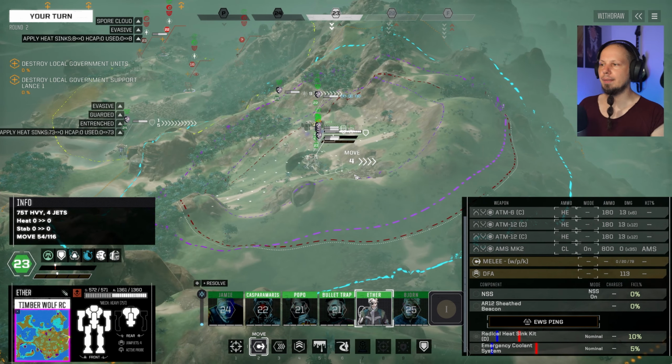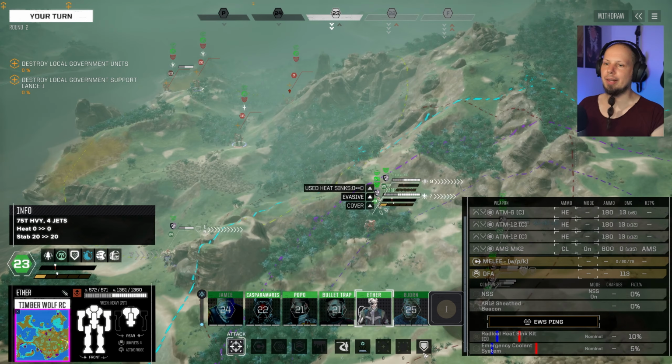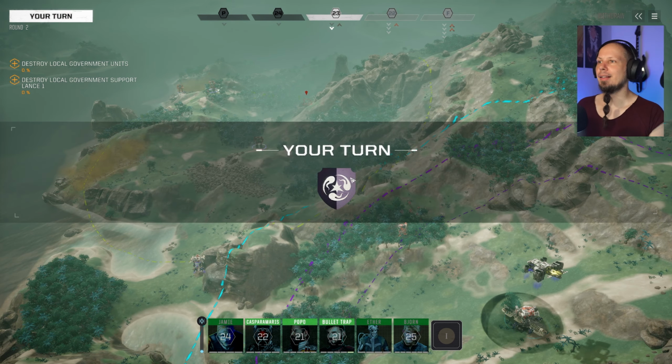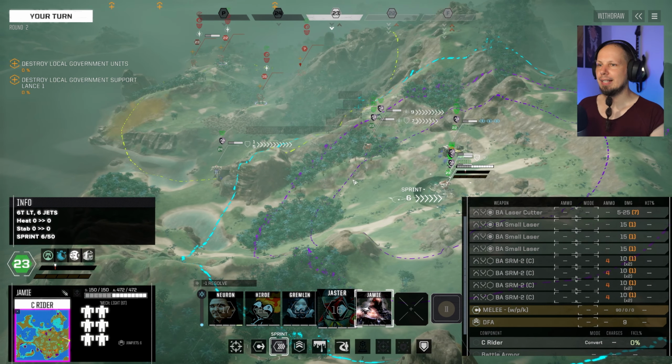All right. Griffin, very good. What can I do for you? Timber wolf. Also very good. I'm gonna jump into cover. I think this is worth a bit more than one more evasion. 20% damage reduction. What is it already? Kind of important. Okay.